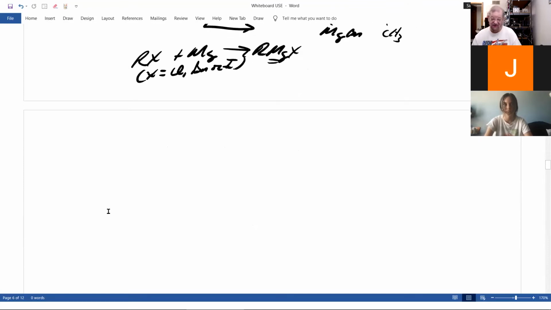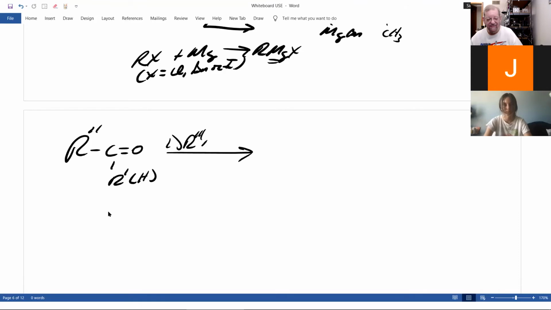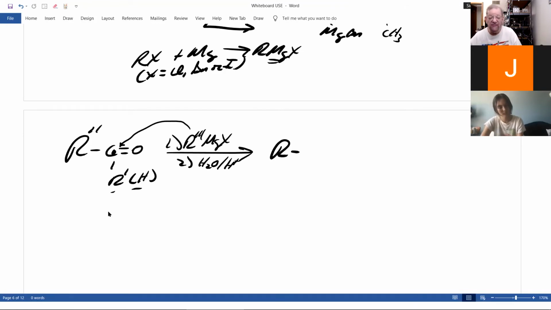Now, let's do the one students always have trouble with. And it's one of my favorite all-time reactions in organic chemistry. Now, keep your eye on the carbonyl carbon. When R prime is hydrogen, it's an aldehyde, otherwise it's a ketone. And this attacks that. Remember, I told you organic chemists are violent. We are, look out. And you form something very special, very rare, a carbon-carbon single bond. And R prime and R double prime are still there. This opens up to an alcohol. Now, a common mistake: students think of the first 2 reactions we covered, and they put an oxygen there. Wrong, no oxygen. It's a direct bond to this carbon.